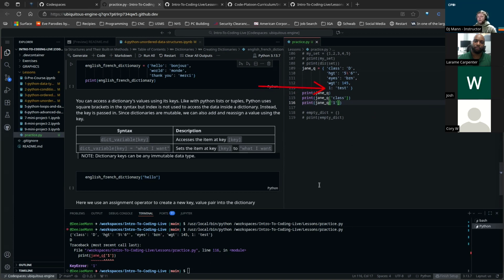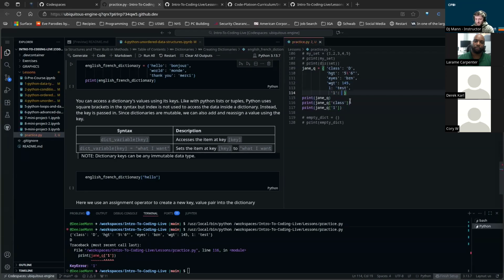So I could have a string 1. Let me show you an example. So if you put it as a string, would it call it? Which answer do you think I'm going to get here when I print this? I want to say a different test.